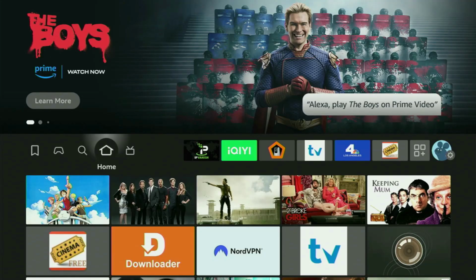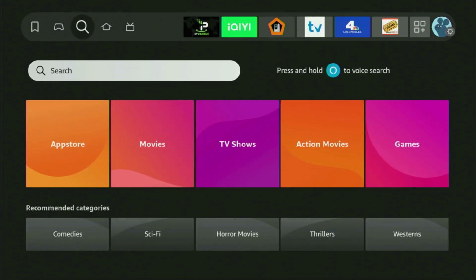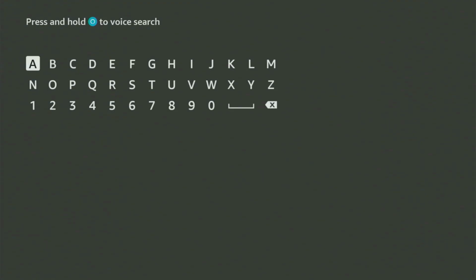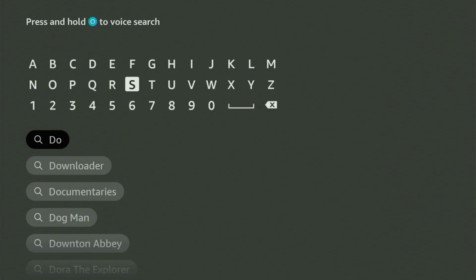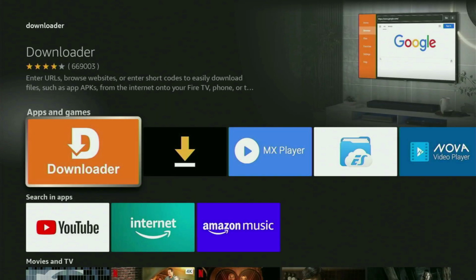And there on the home screen, you have to select that icon with a magnifying glass icon, and then a search bar will appear at the bottom. Let's open the search bar, and then you will see this virtual keyboard on the screen. Let's start to use this keyboard to enter the name of the app, which is once again called Downloader. And as you can see, Downloader has already popped out for us at the bottom. So we click on Downloader, and now that's the app which you need to get to your Firestick.